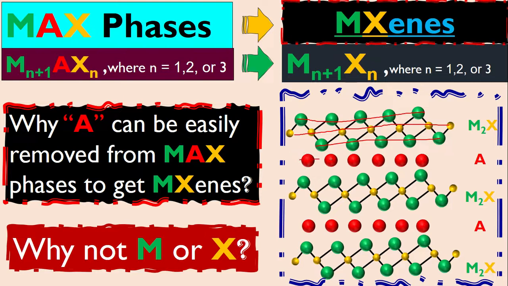And this is the A layer, the A atom layers. And again we have that similar M2X, and again we have an A layer, and again we have M2X. So once we remove these A layers during the etching process, there are many methods, but through etching, we get stacked layers of M2X. This means if it is titanium carbon, we call it Ti2C, or Ti2S for silicon, Si. So this is how we get MXene.